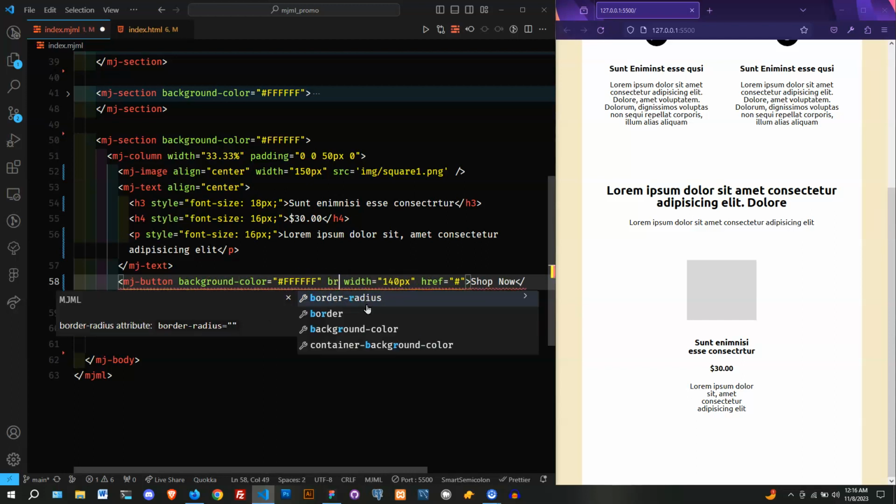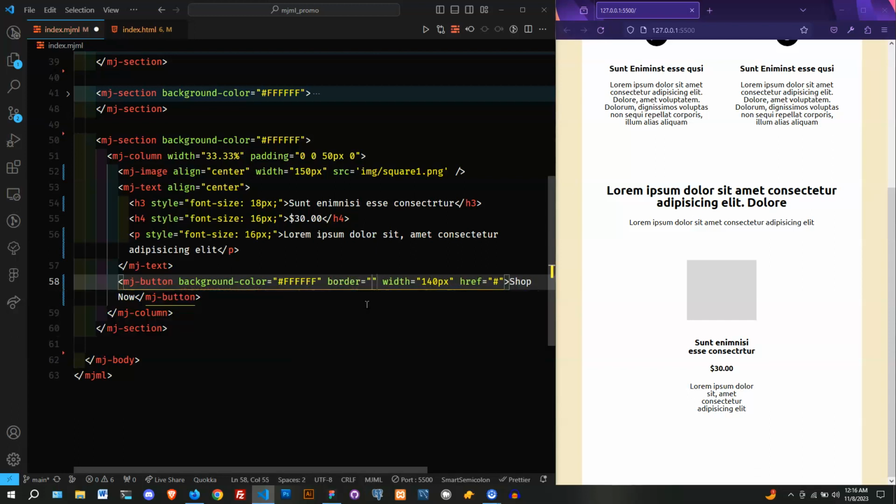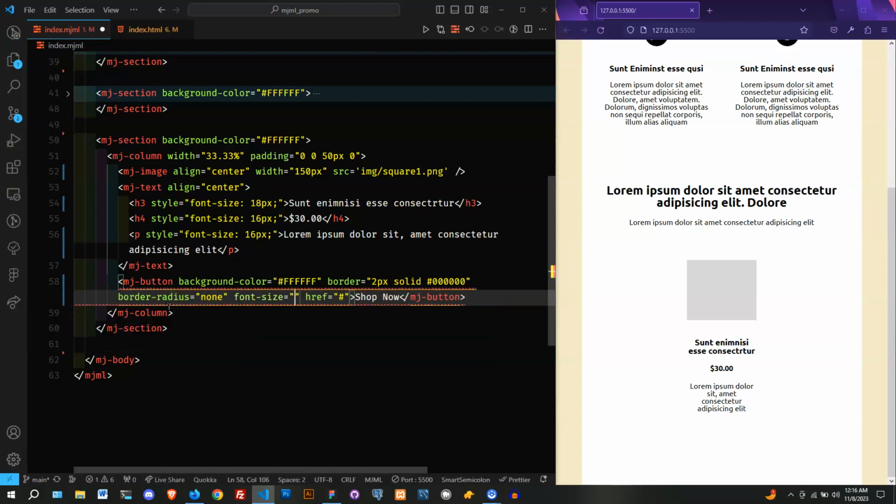We're gonna add a border of 2 pixels solid. We're gonna make this black. Get rid of this border radius, none. Font size, let's make it 16 pixels.